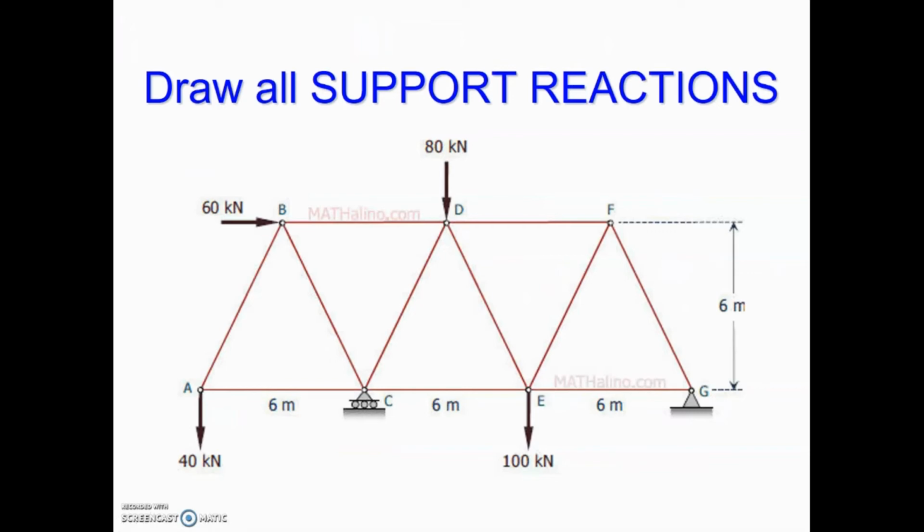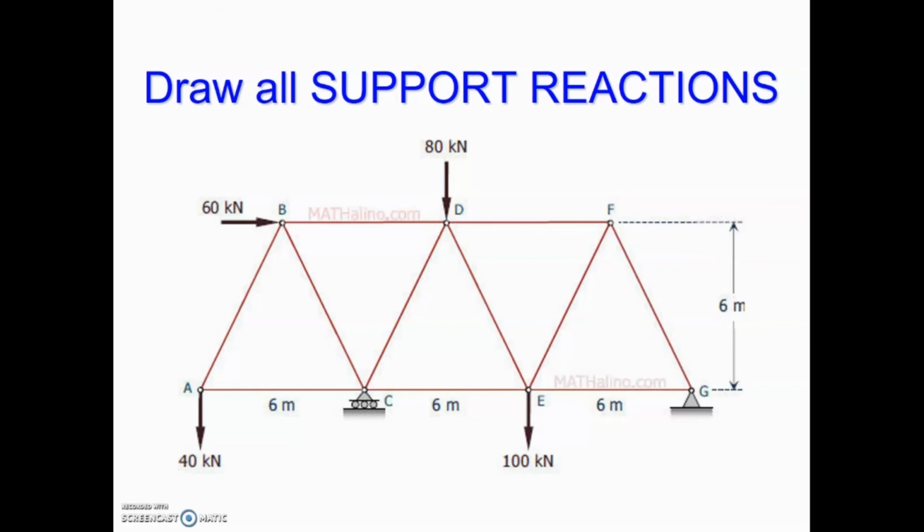So let's see if you can figure it out. What I would like you to do is in your notebook, pause real quick, and I want you to draw this truss as a free body diagram and replace the pins and rollers with their proper support reactions. So take a second, pause, see if we can get this right. Did you pause? All right, I trust you.